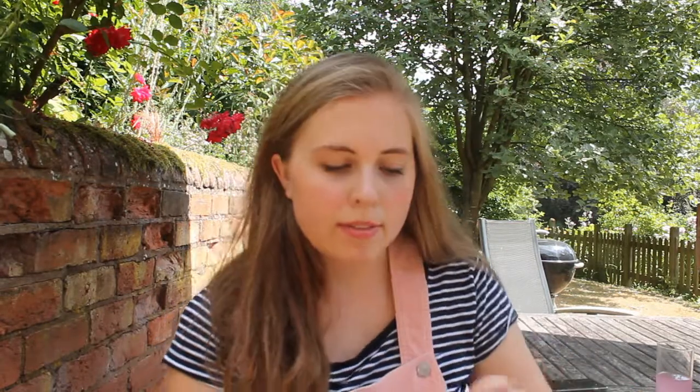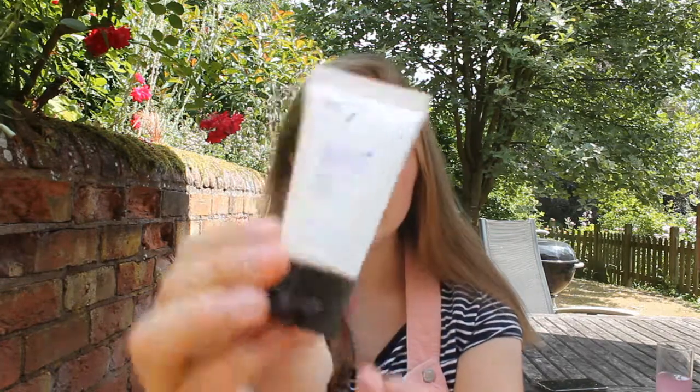Next up we have the Instant Illusions Airbrush Away Primer. I have another Airbrush Away Primer from No7 that is not the Instant Illusions one, and I actually prefer it because it's a lot more lightweight than this one. This one is quite a thick cream, but it is still very refreshing and it's nice to have a layer underneath your foundation to protect your skin from drying out. It also seems to protect you from spots, at least it does for me.